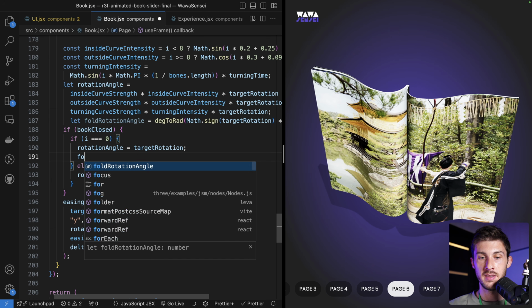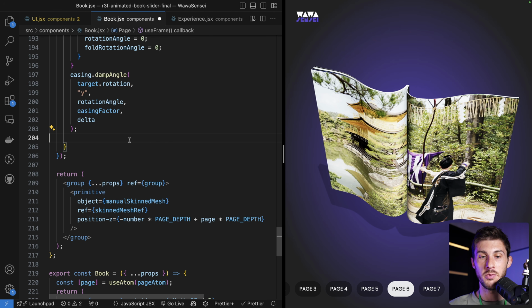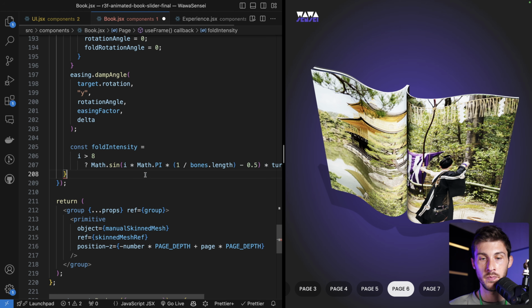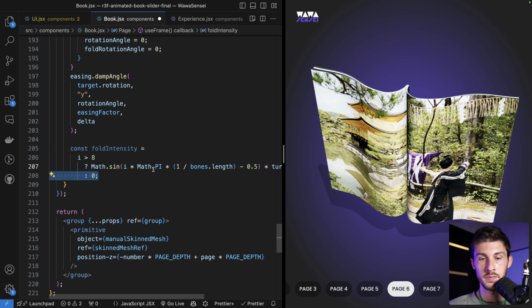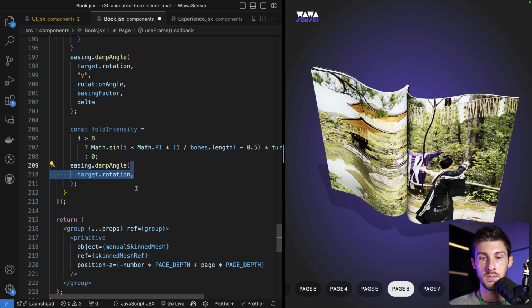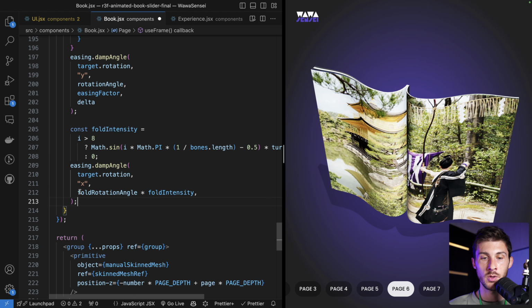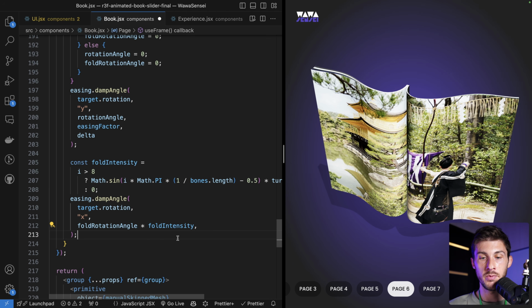We don't do it if our book is closed. And like we did for the others, we create a fold intensity only when the bone is over 8. We create a curve to impact the bones. If not, we don't. And we ease our rotation only on the x-axis, with the fold rotation angle we calculated here, and our fold intensity.